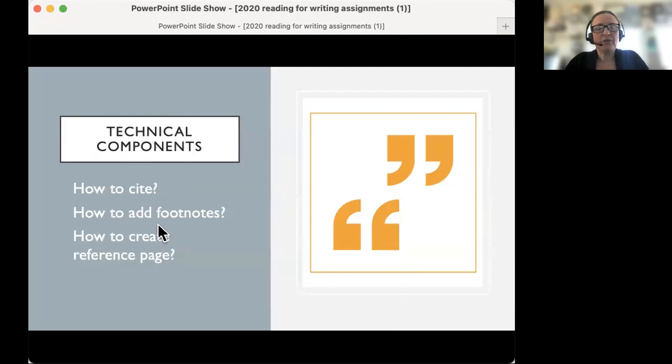So, another thing, the technical components. Make sure you know MLA, APA, you might have to do Chicago citations. There are references for that, and you can definitely go to websites that show you exactly what to do. So ask your professor which website they would like you to go to for references, but make sure you understand how to do the specific citation in that particular model or framework for citation.